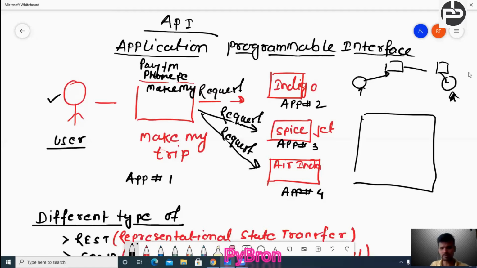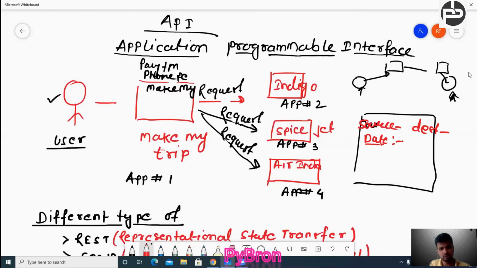In case of a mobile application, they ask one question at a time. First, what is the source? They are going to ask source and destination, right? Once you pass the source and destination, they also ask for the date, on which date you need that flight.